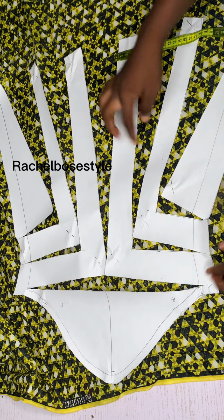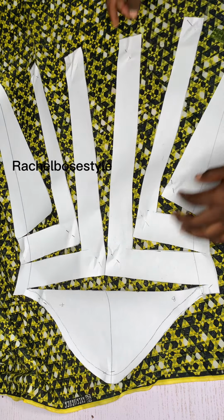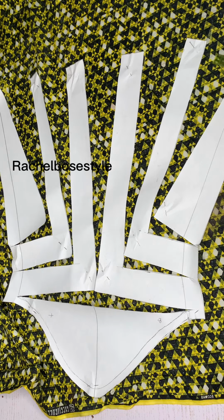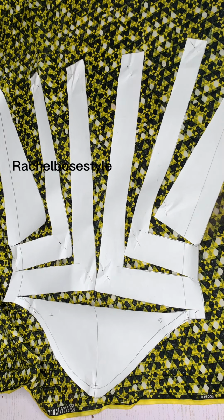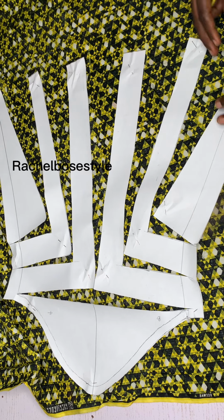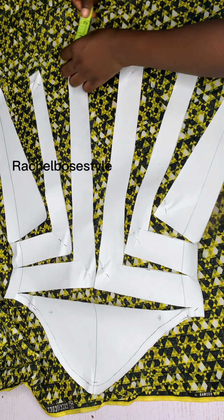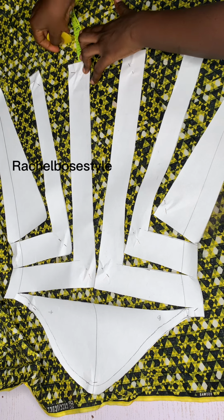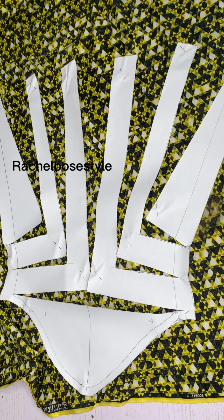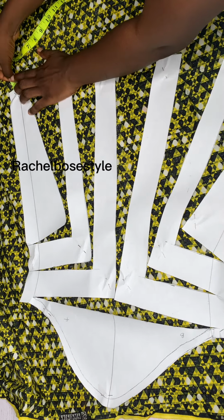And if you watch closely, you see that I've already added my allowance to the side and to the armhole part. So I'll go ahead and add allowance to the down part of the sleeve. For this part, I'll be adding 2 inches. You don't want your sleeve looking funny. So 2 inches for this part, and for this end I'll use 1/2 inch, and also use 1/2 inch.